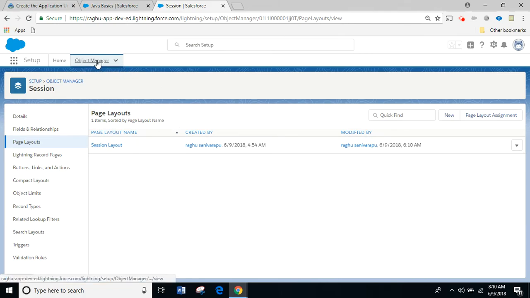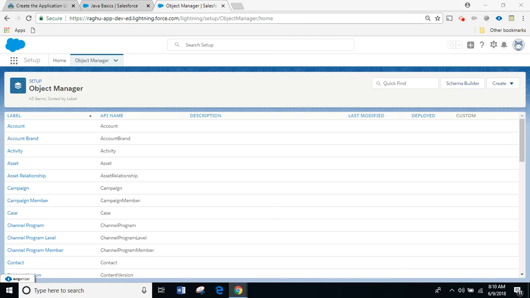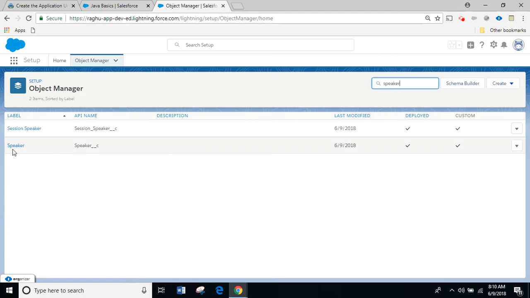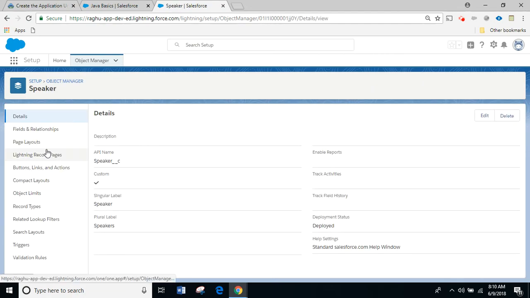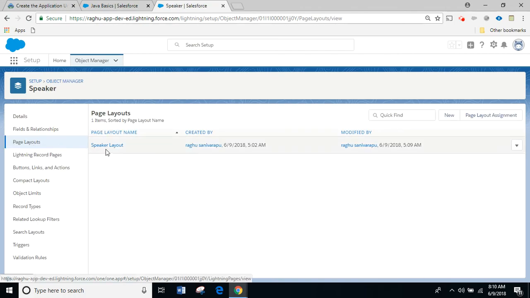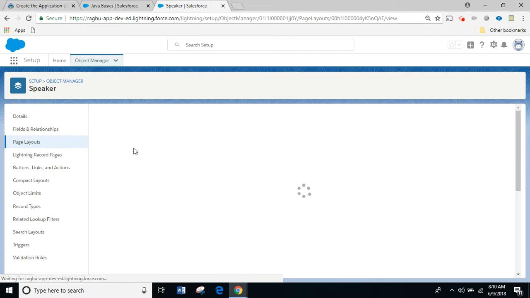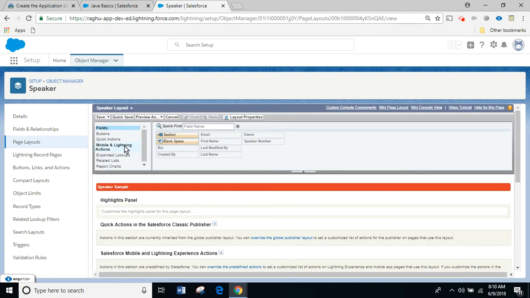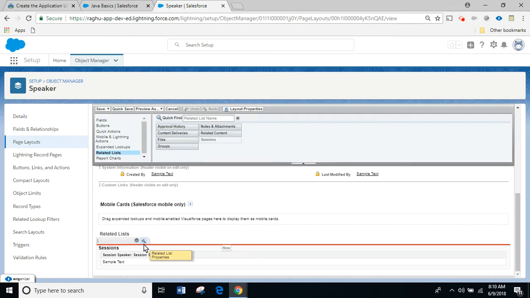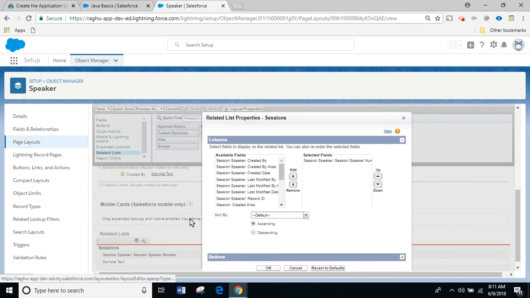Now the same way, go back to the object manager. In the object manager, click on speaker, click on page layout, and select the page layout name, and click on the related list. And even in here, let's go ahead and edit this.